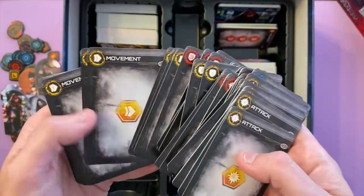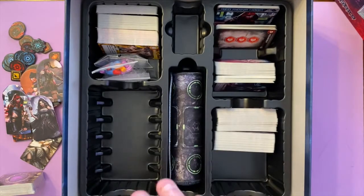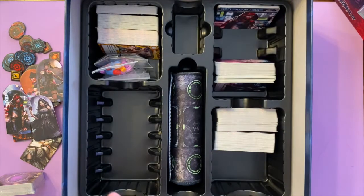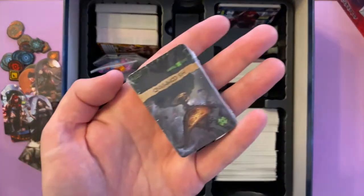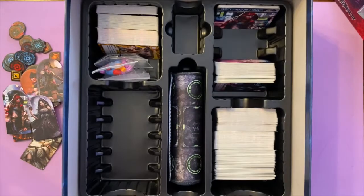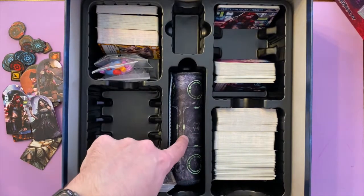And then we've got movement again. More of the same. More movement for 2 points. Movement for 3 points, which we saw before. I'm going to get those and pop them down there with the wilds. We'll separate those out. And last but not least, we've got the small deck of cards for the little places on the board. You can see here, there's little marks there and card spaces here.